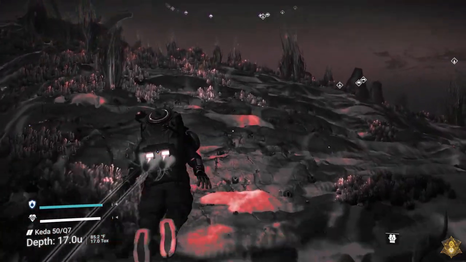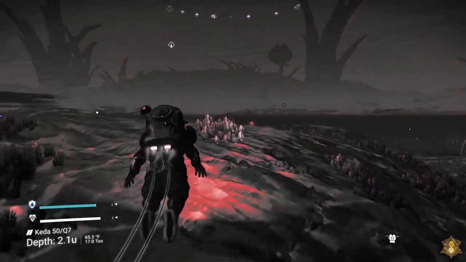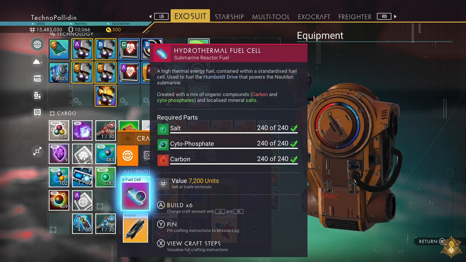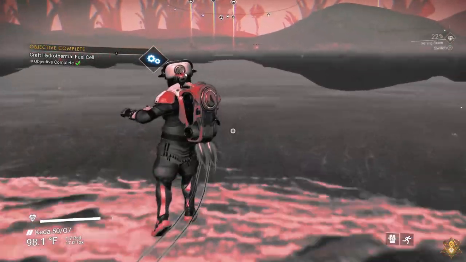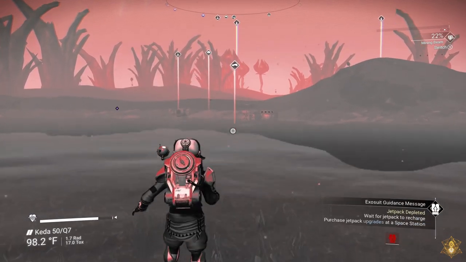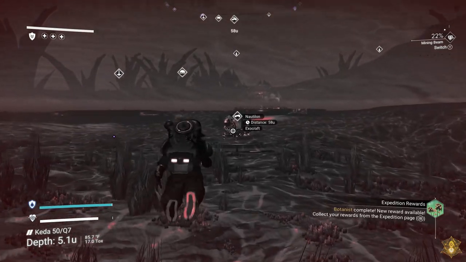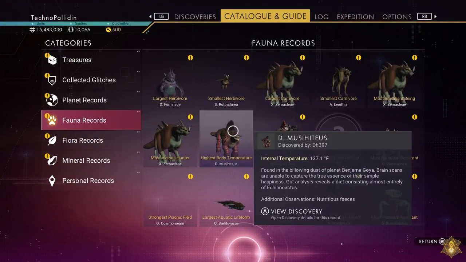Alright, we'll start heading back. Okay, so we should be able to create 2, 3, 4, 5, 6. Alright, there we go. Let's get over here. Let's get to our exocraft and see if we can't find what we gotta find. And we'll see how far away it is. Because I'll tell you, traveling in this exocraft is not fast.